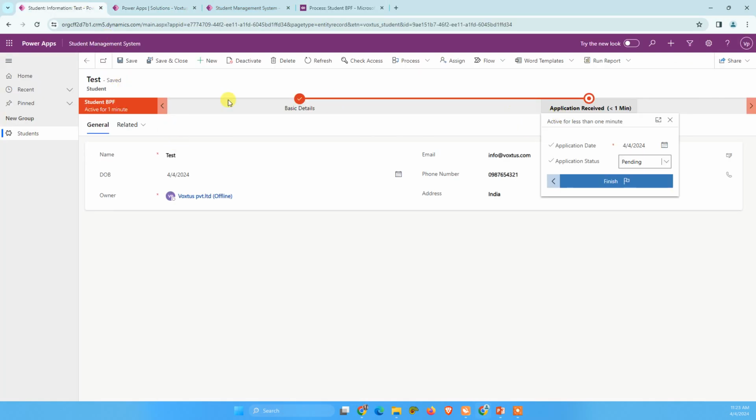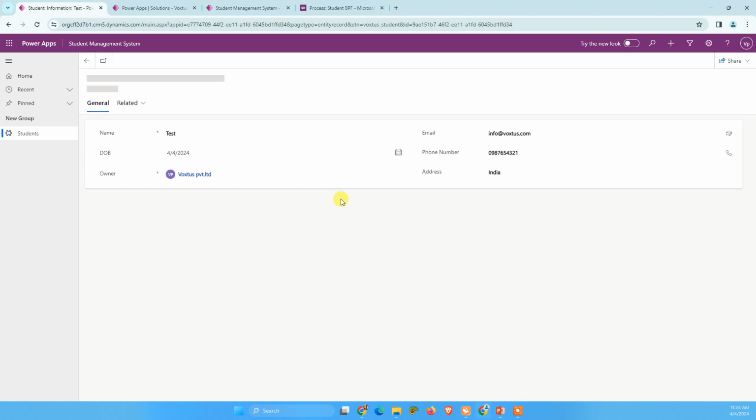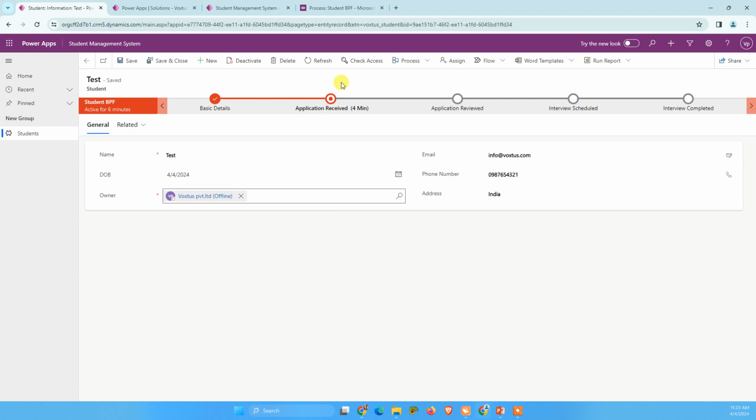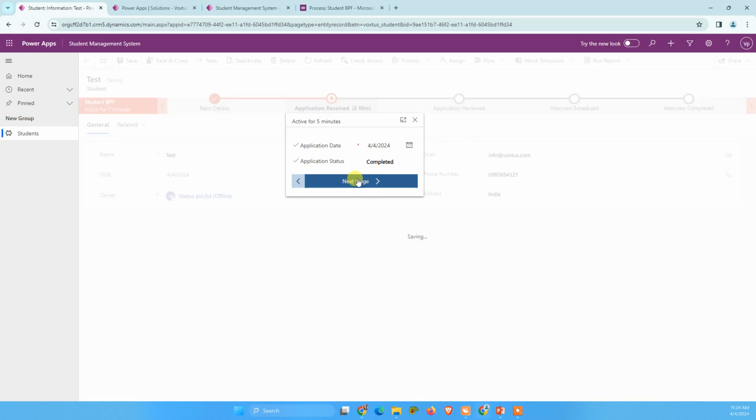Again, go back to our application and refresh the app. Now we can see all the other stages added in our business process flow, right? So once the application review is completed, we can move to the next stage.